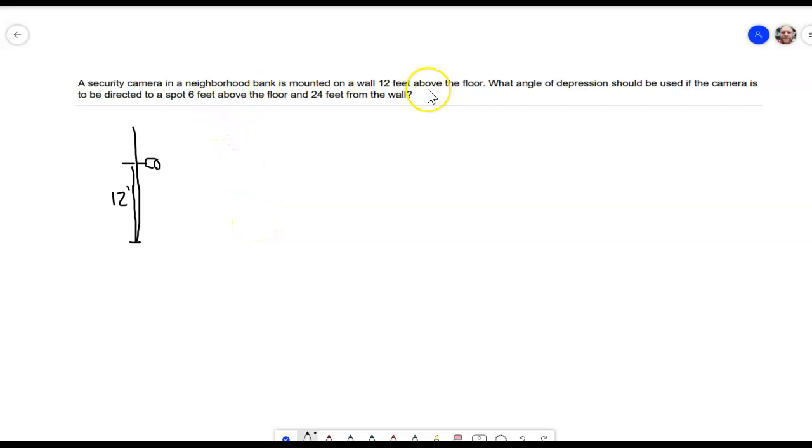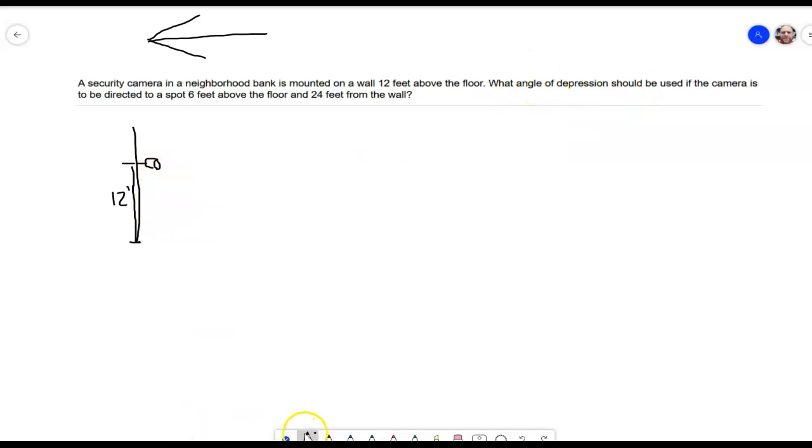All right. Now, angle of depression, we're going to see this sometimes, angle of depression or angle of elevation. And that is an angle coming off of a horizontal line. Let me just do that up here. So if you have a horizontal line here, an angle of elevation is the angle that comes above it, and an angle of depression is an angle that goes below it. So you always start with the horizontal line, angle of elevation goes above it, angle of depression goes below it. So they're talking about an angle of depression here.